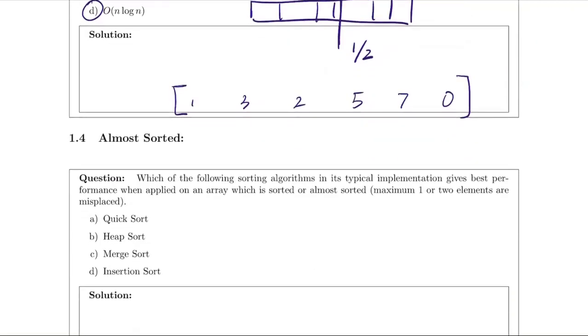So in this case, the elements are 1, 2, 3, 5, 0, 1. Okay, 0, 1. So these two are the middle elements, right? And then if I fix 2 as the median, it serves well, right? Does that make sense?